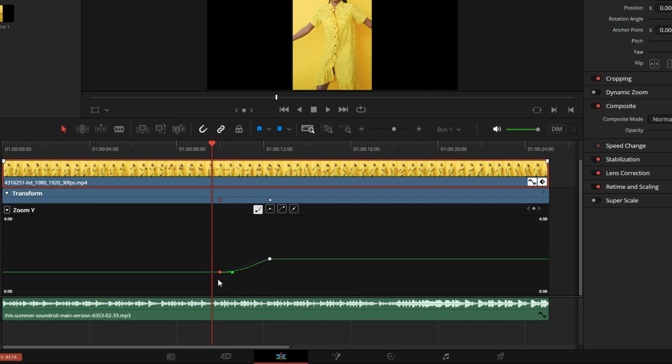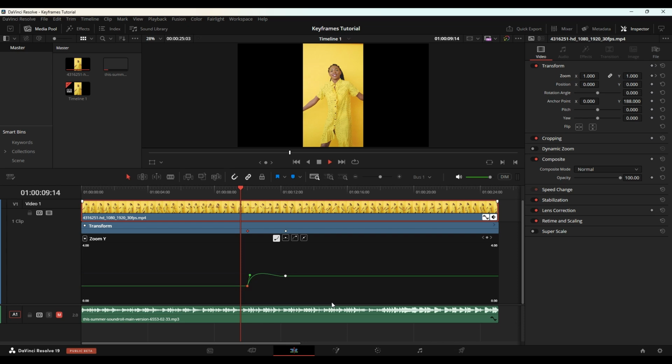right? Now, when we highlighted this keyframe, there's also this handle that was created as well. Now, this one, we can click and move to the left or to the right or to the top, or whichever way you want to affect the movement. For example, let me just drag it to the top like this and play that back and see what sort of effect that we get there. So let me just play that back.